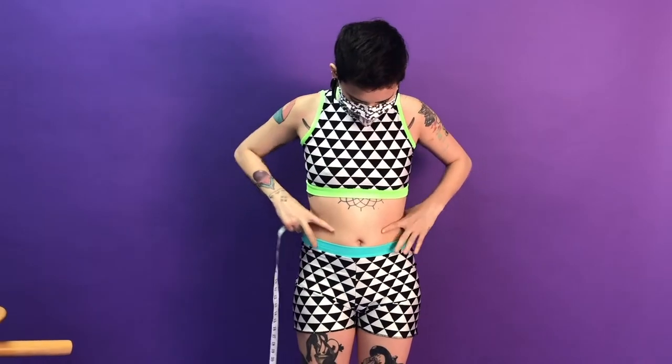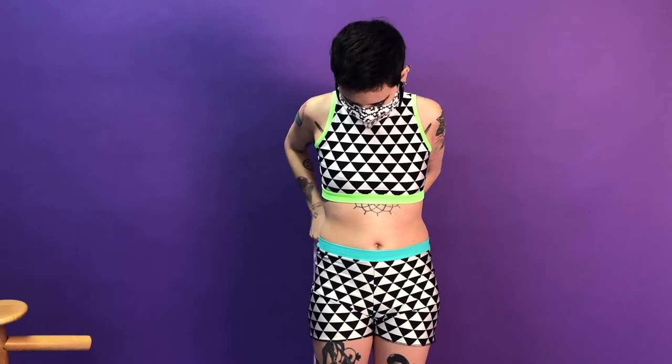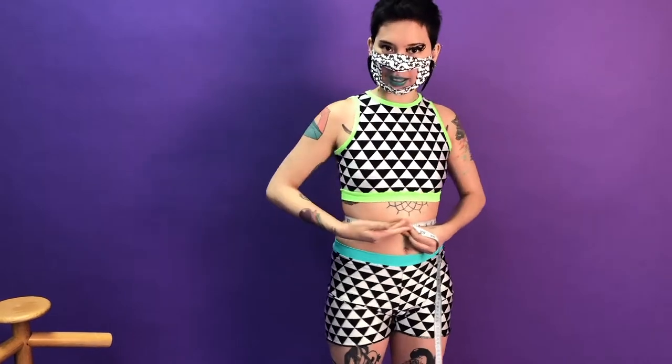There is a lot of confusion between measurements for your whole lower half of your body. This is because fashion companies like to confuse you — they'll call things that are the butt, the hips; they'll call the hips, the waist, all sorts of things like that. So we're going to dispense with any of that past knowledge. The natural waist, which I just call the waist, is right below your ribcage. For people who can bend, it is wherever your body can bend. It's also usually a couple inches above your belly button. Never say that the waist is the thinnest part of your body, because this is not true for most people.